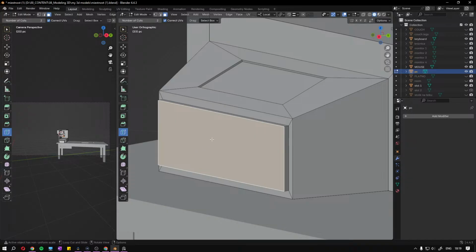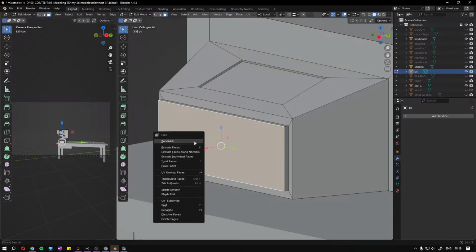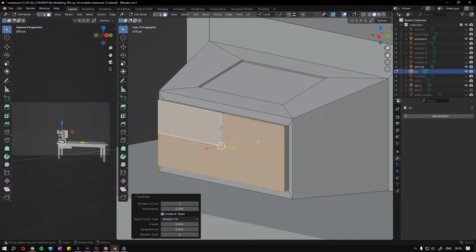I need to somehow divide those faces, but if I subdivide, oh, okay, okay.